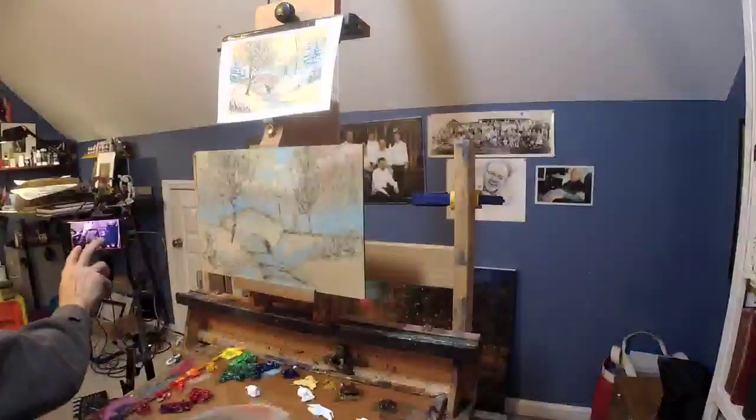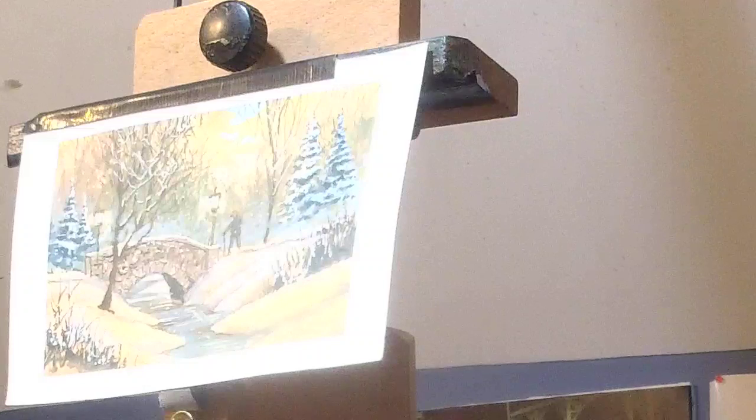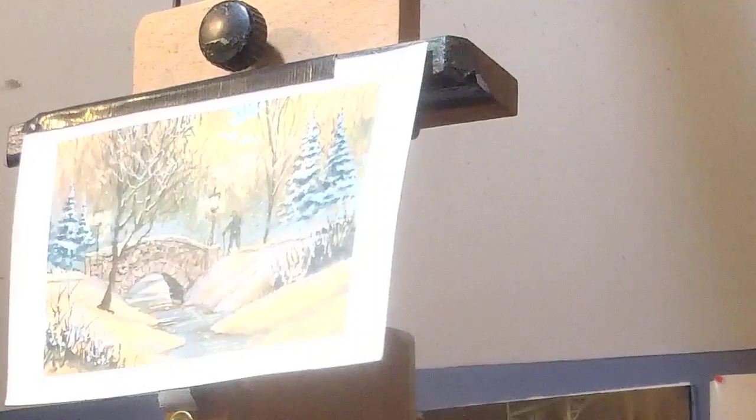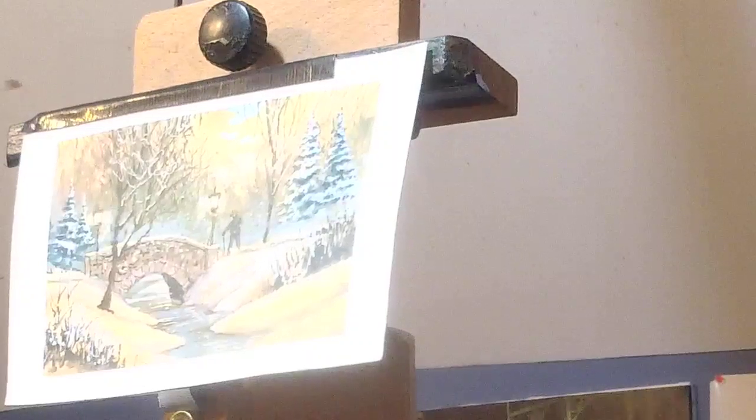All right, now the trees. These, by that I mean these evergreens. All right, I'm thinking. I think I'll tackle it the traditional method. That is to say, green boughs first, and snow second. Even though if I were doing a quote unquote real painting, I would do snow first and green second.